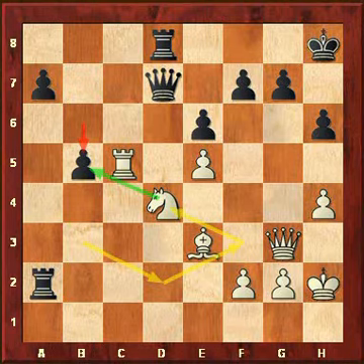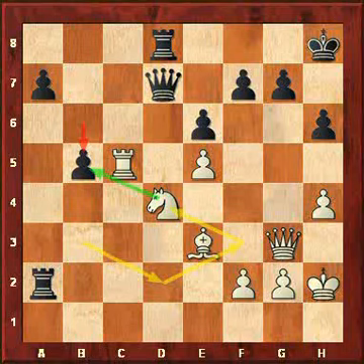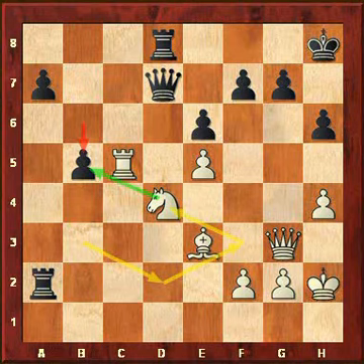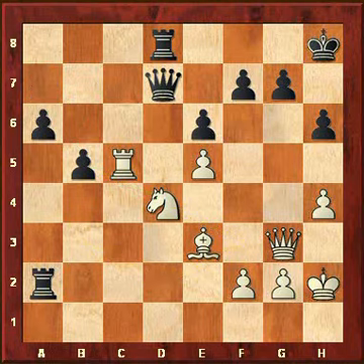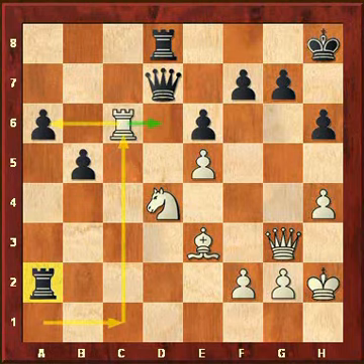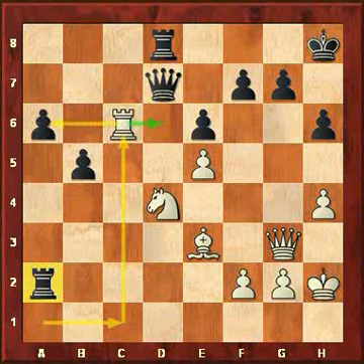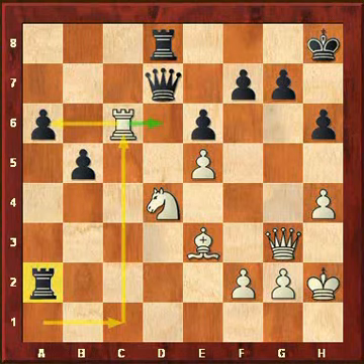Now white threatens to grab simply the b5 pawn, and if black pushes b5 b4, then knight c6 will follow, and the pawn from b4 will be hanging. So he played a6, rook c6. This is the key move of white's attack. Now all white's pieces are placed on ideal attacking positions.